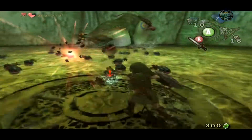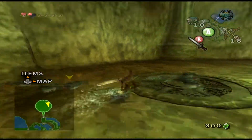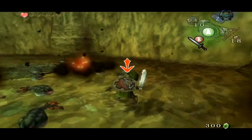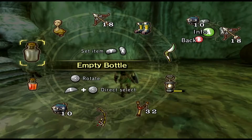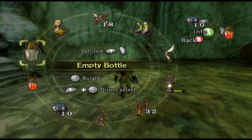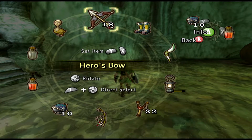So yeah, I hit him once, I got his tongue out, and then I shot him again. It was fucking dope. I killed him really fast. I was like, I'm gonna try this, and it worked. That's really cool. I wish I did it like that. Yeah. Well, it's recorded. You'll get to watch it. Perfect. You'll be able to feast your eyes upon my gaming prowess. All right, so that boss was pretty easy.